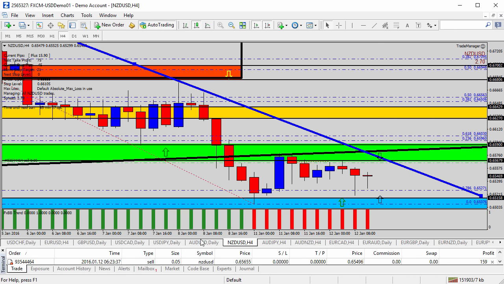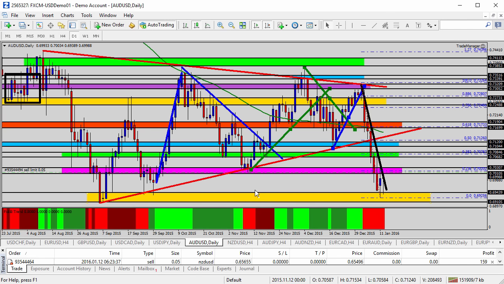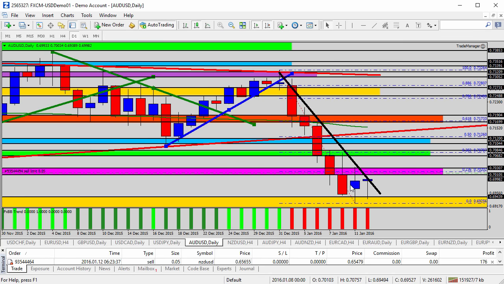Next, we were looking at the AUD/USD, similar situation around the pink shaded area that you see here on the chart, the pink zone. You zoom it in a couple of times on the AUD/USD, you can see market sitting underneath that pink shaded area. Yesterday we saw a decent amount of profit.